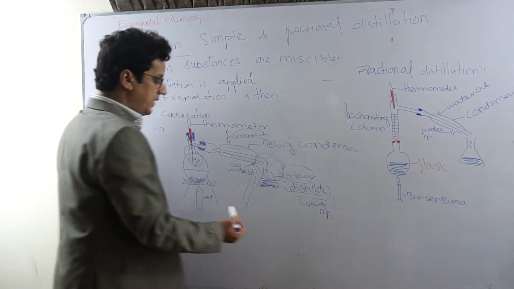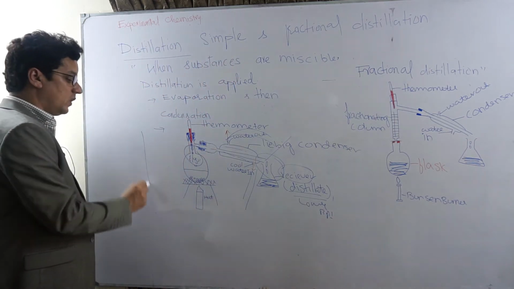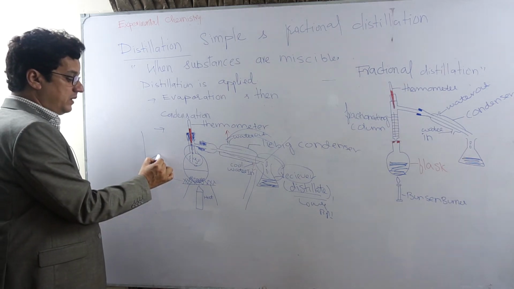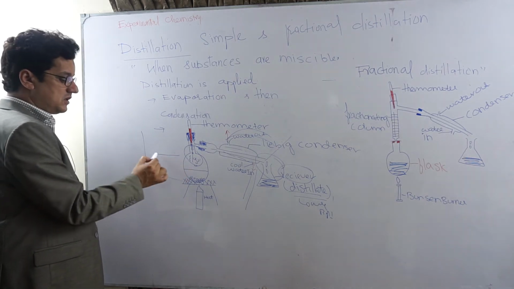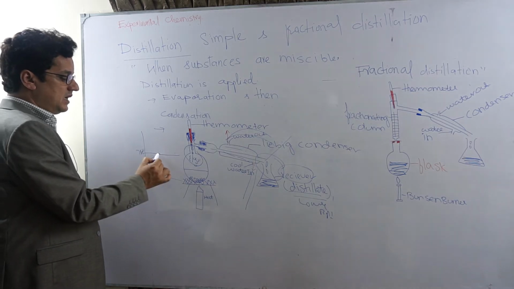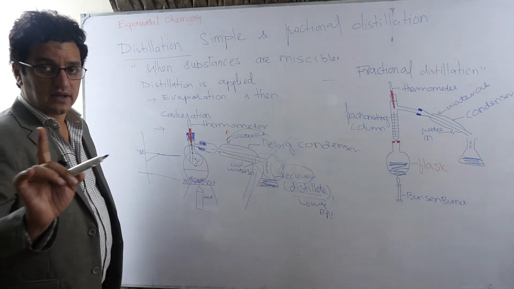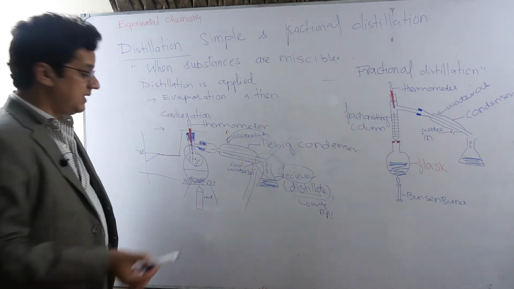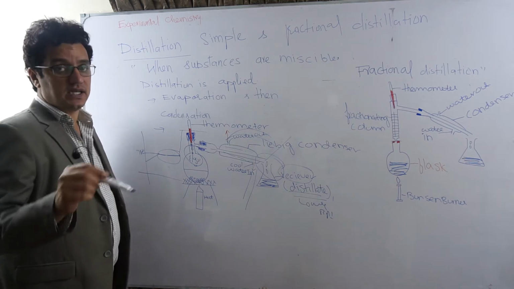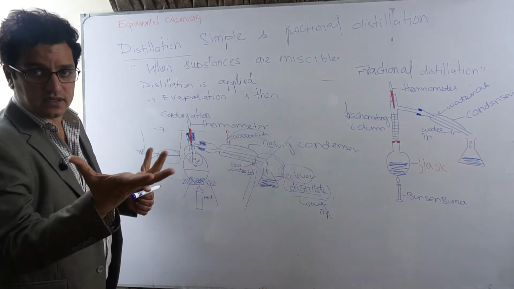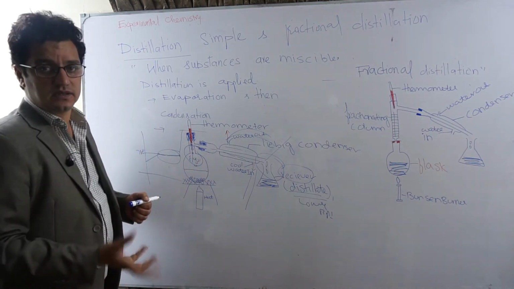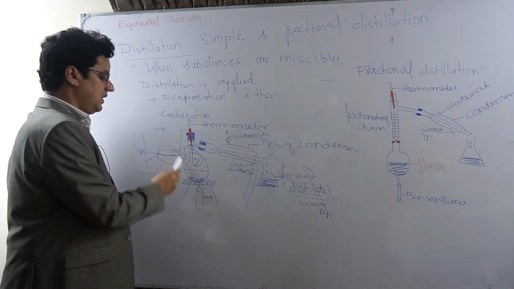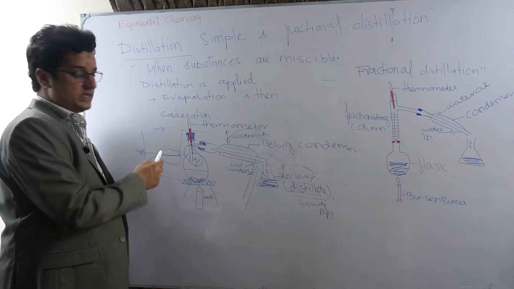You can find out on the thermometer, like if it is alcohol and water, the temperature starts to rise from room temperature, and then at its boiling point it becomes constant. Suppose the boiling point of alcohol is 78 degrees Celsius, you will have a constant temperature line, and then the temperature starts to rise again. If it is water, it should become constant at 100 again. But when the state is changing, that extra heat is consumed in changing the state, and it is taken up by the state change molecules. They are turning into vapors, they are stealing away the heat. That's why it is hidden, it is not shown. It is latent heat.